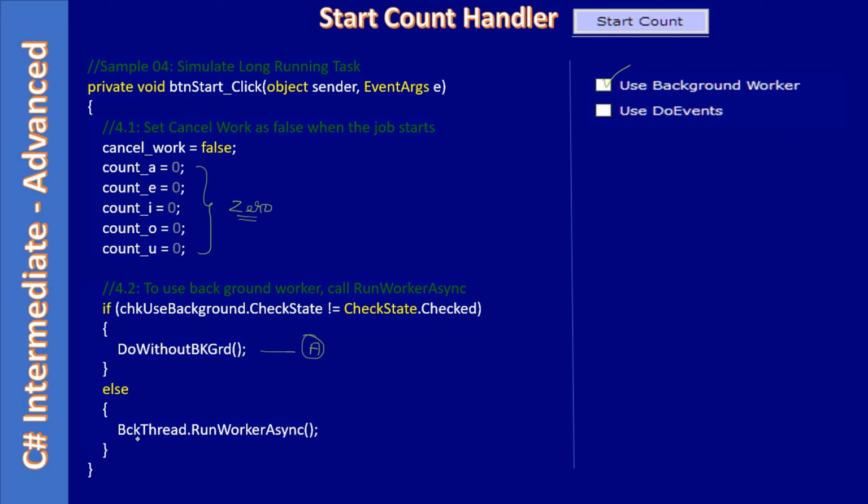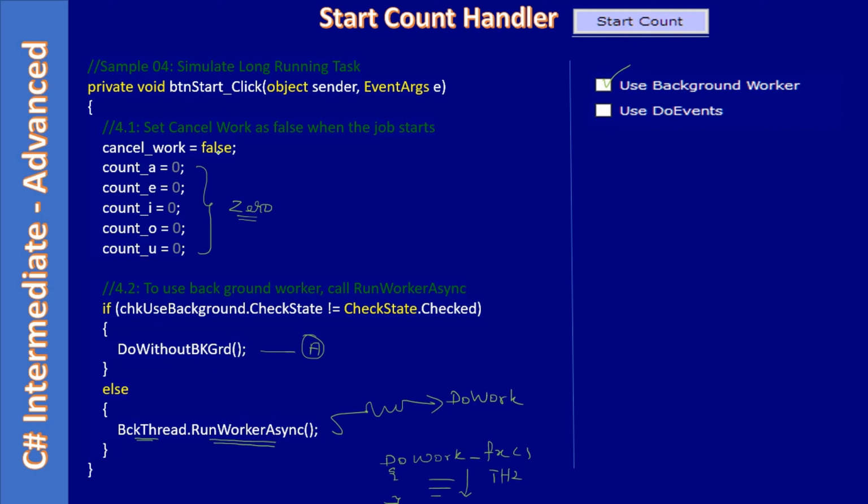In that case, this is our background worker component and we make a call to the run worker async function. In the previous video we saw about this function. This will raise a do work event, and when you provide a handler for do work, this handler will get called and run on a separate thread, let's say thread 2. Alright, so that's what we are doing on this start button click handler.